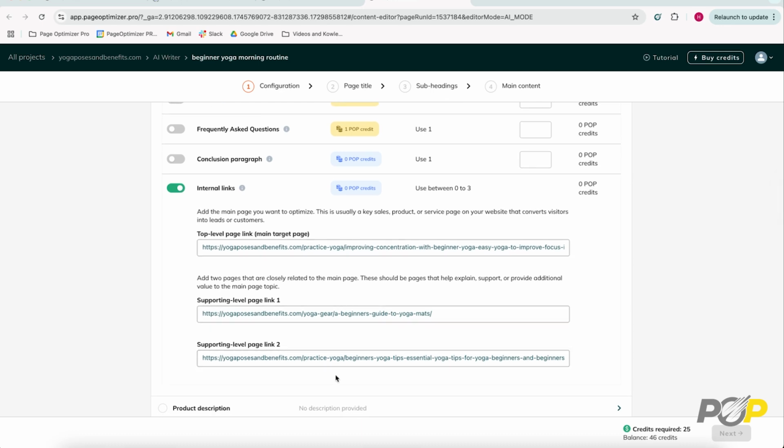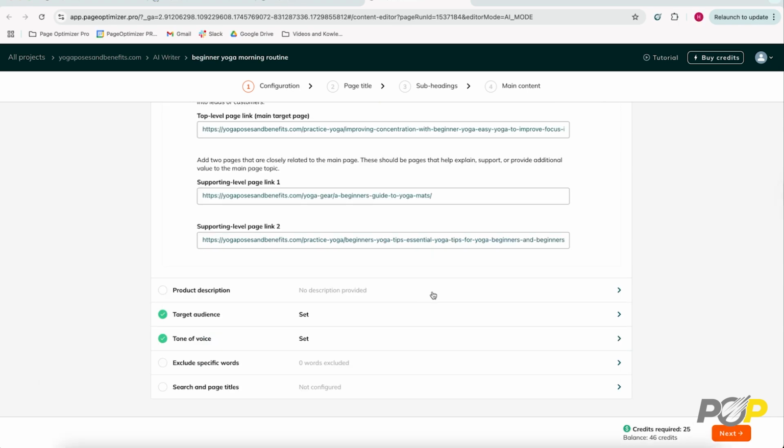Simply select the types of rich content to include in your article. The cost in POP credits will be clearly labeled in the bottom corner. Or again, if you're using that ChatGPT API key, then include as many of these pieces of rich content as you desire for only the 2 POP credits required for the entire article.